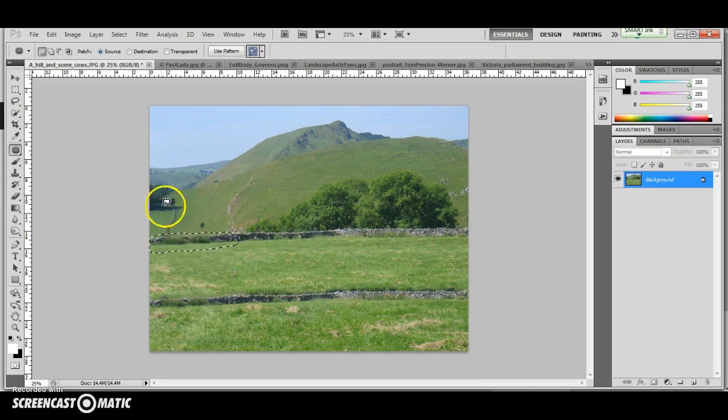In this case, on the top, you have multiple things you can use, and you can try that and do the testing. You have the source, destination, and transparency. Use a pattern, you can use that. But for this purpose, if I click over here and start to move it, I want to take the new information like this over here. So I want to take this part and paste it over here.